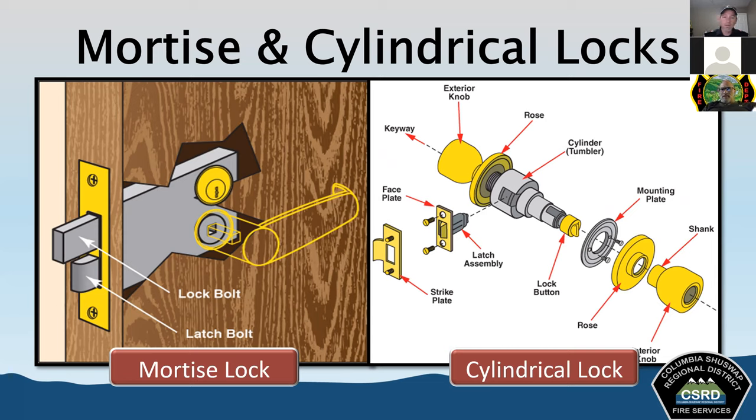A drop bar is a bracket bolted or welded into the door where a metal bar rests in brackets extending across the door frame. Door chains are a classic supplemental locking device; people sometimes chain doors shut hoping to bar access, but they also impede egress for people trying to leave in a fire. In some cases chains are used so a door can be opened just wide enough to speak to a visitor; if that's the case we can get in with bolt cutters to cut the lock.